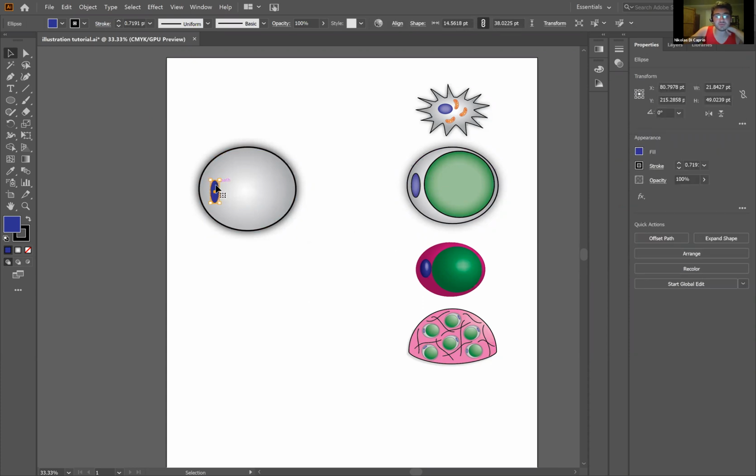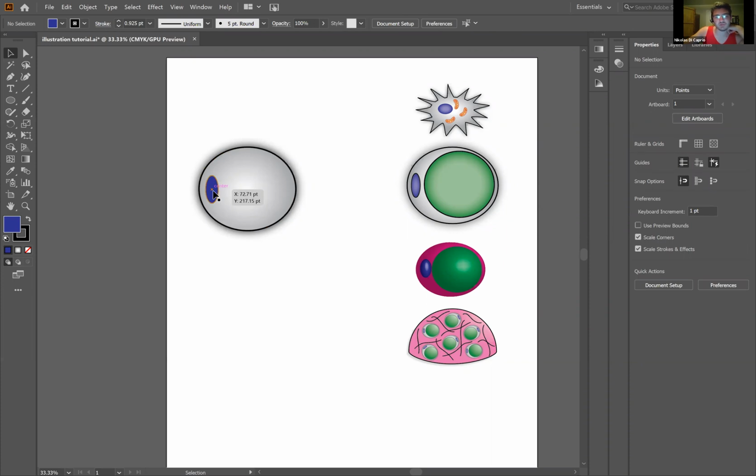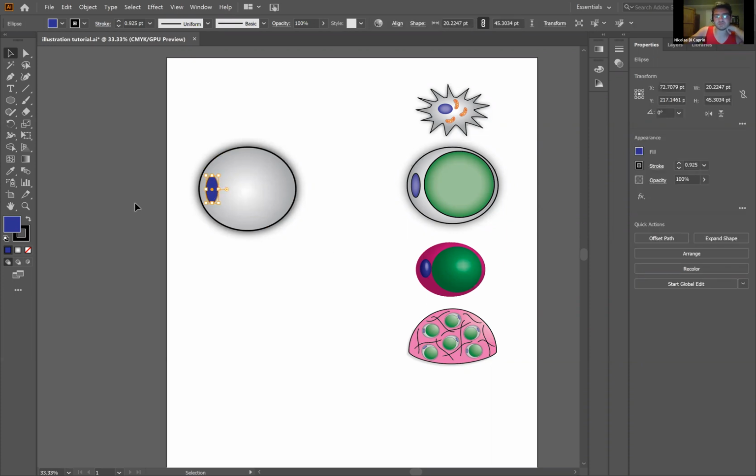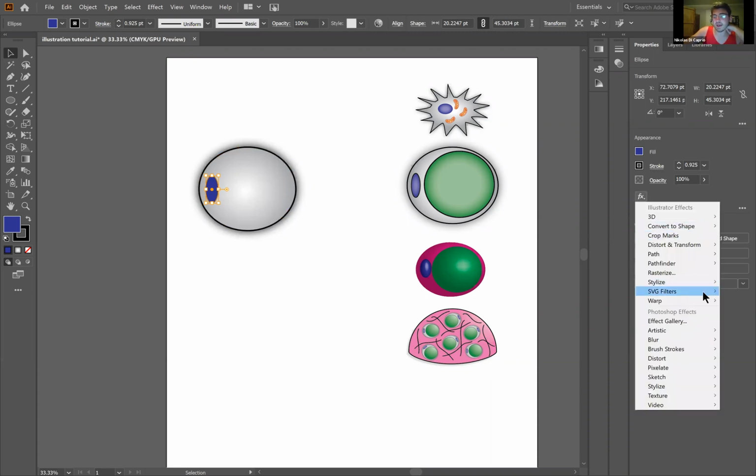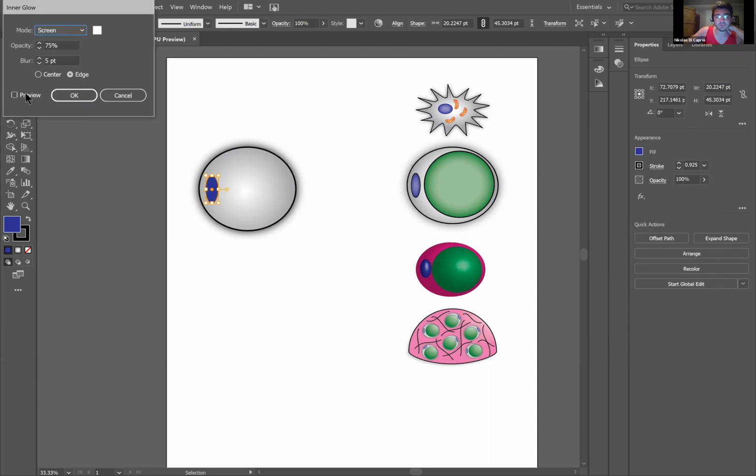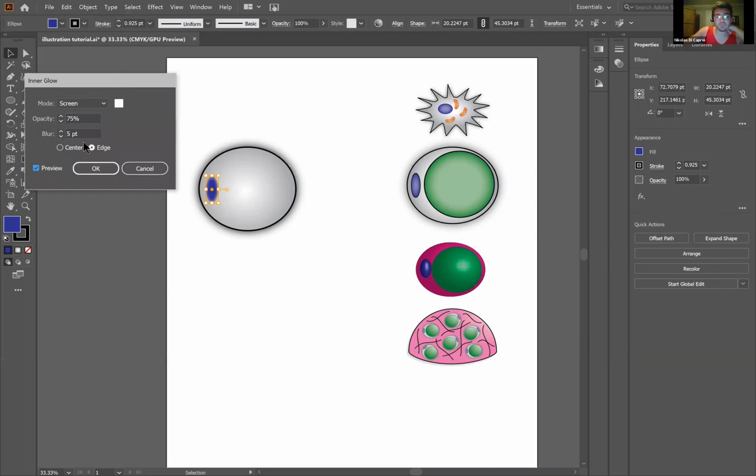And we can use that gradient function if you want. But for spherical objects, there's this really cool thing. It's not just spherical objects, but it's all different shapes in any object you make, but I think it looks the best for spherical objects. Instead of doing an outer glow, we can do an inner glow. So let's preview this. You have 2 options here, different from the outer glow: you can do it from the edges or from the center.